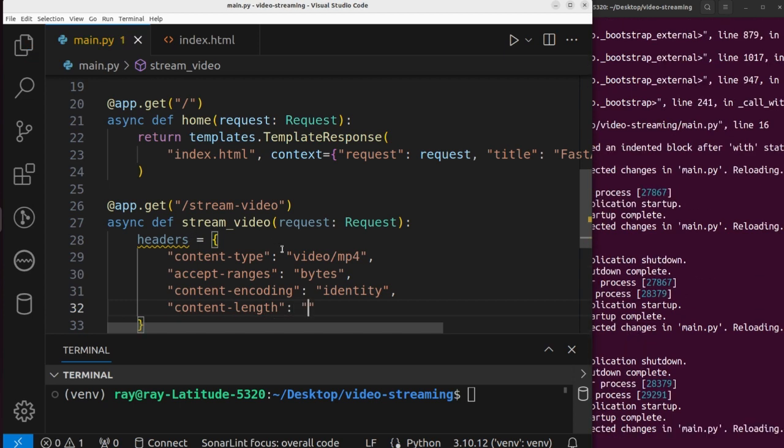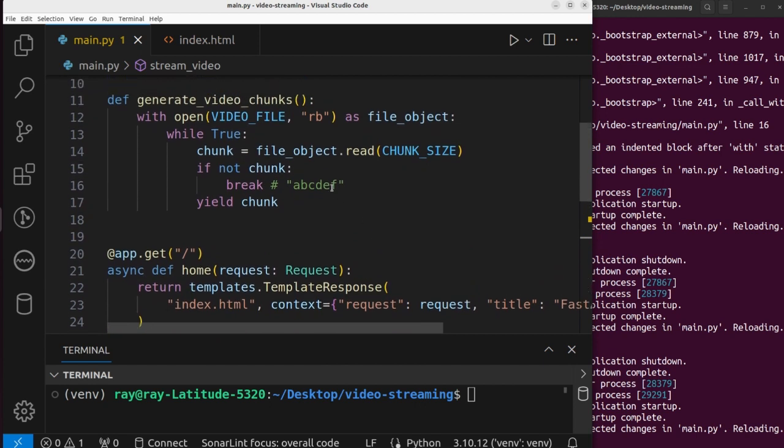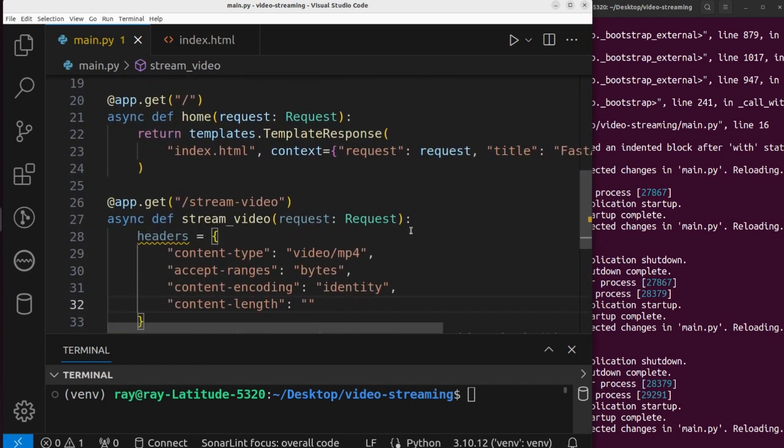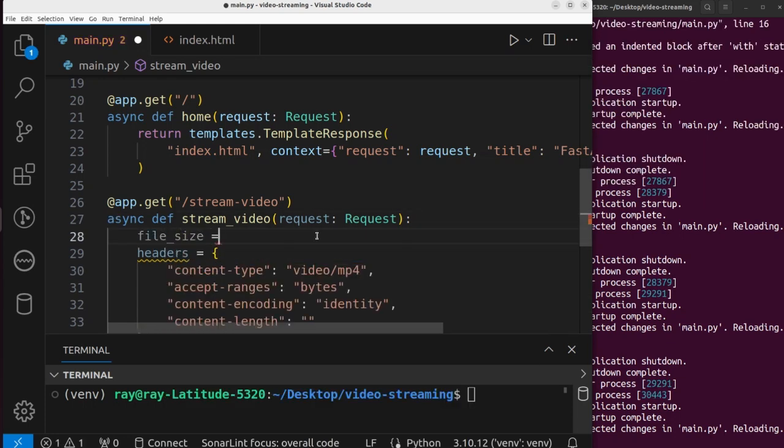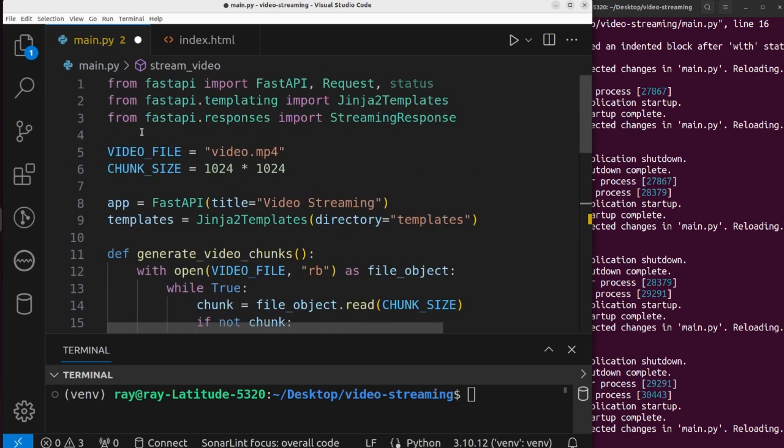For us to get the size of the file, which is the video file, we can get it from the file object. To keep it simple, let's make use of the OS module. Let's say file size equals, we need the OS module. Let's import the OS module. Import os.